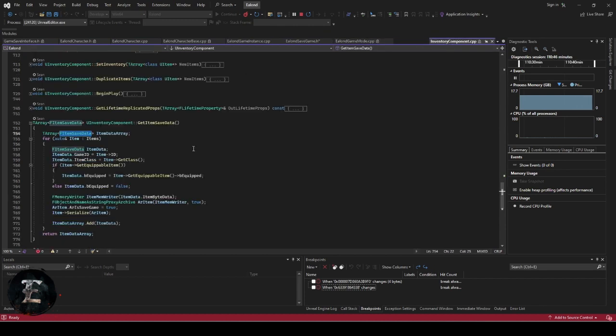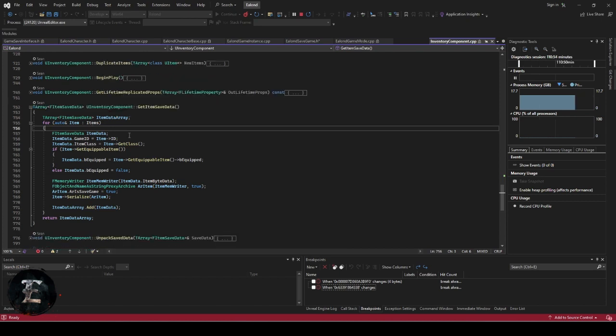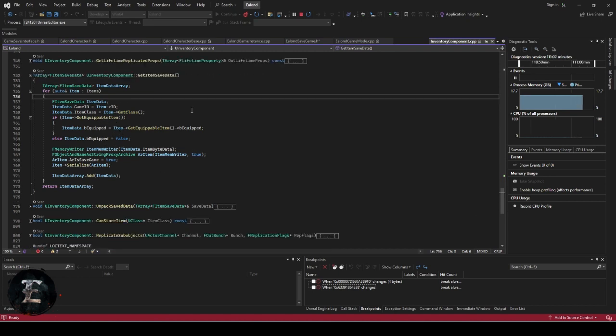Back in our inventory, we create an array of these item save data structs, then go through all of the items in your inventory, and again you just assign the ID and the class, and there's some other information you need in here. This serialization process we actually don't need here; I'll show you this in a moment.